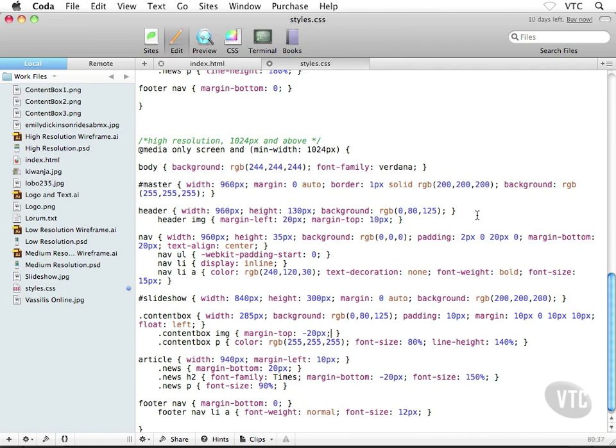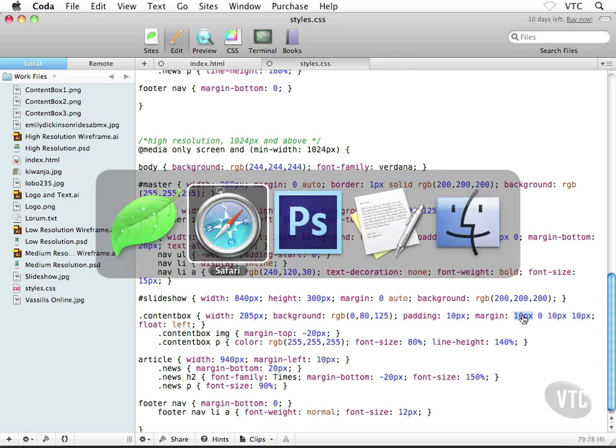And then the other thing that I want to do is find the actual content box class rule. And I just want to double check that, I think I put this in here. There's his margin, where we have a top value of 10 pixels. We may have to adjust this value. So don't forget, it goes top, right, bottom, and left. So we might have to come back and adjust that value. Go ahead and save up your external style sheet for now, and let's head back to the browser and refresh. There we go, something like that.